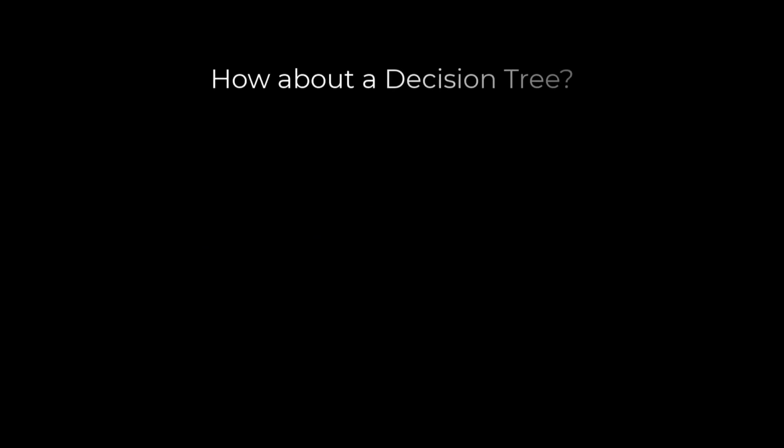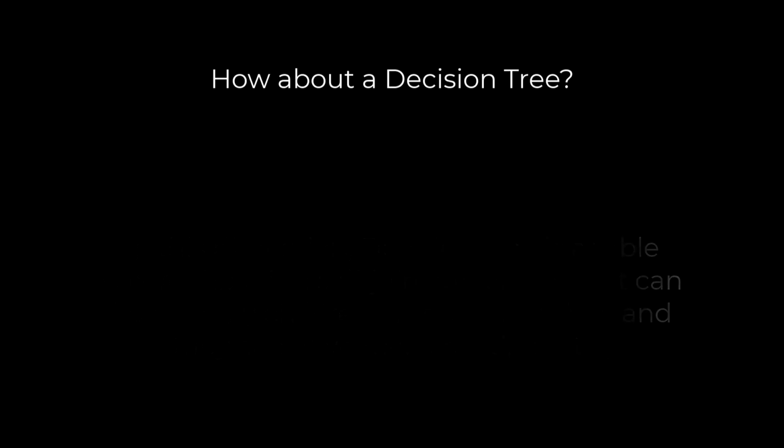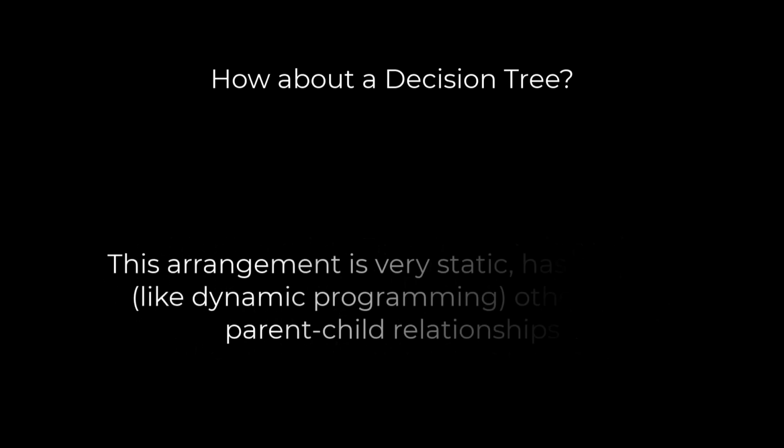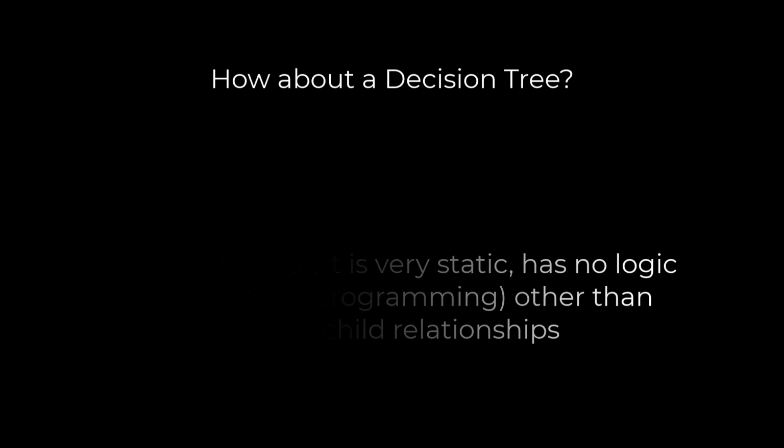Okay, so for those of you who have been trying a decision tree instead of an ADI node, which you haven't learned yet, I tried to use a decision tree many years ago. Decision trees are typically implemented with a self-join table so that one parent record can have many children records in the same table. When compared with ADI nodes, a self-join table is very static, and therefore it is not context aware, and it can also not be adaptive.